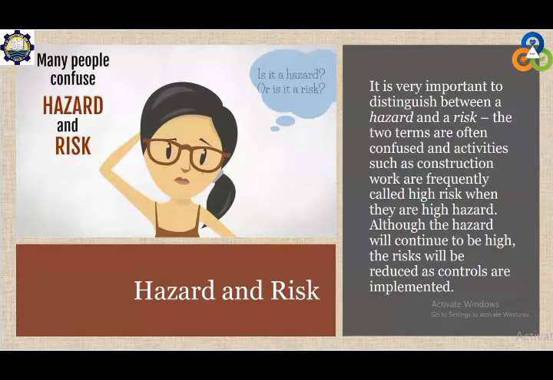Hazard: a condition that has the potential to cause human injury or fatality, damage to property, damage to the environment, or some combination of these. And risk: a measure of human injury, environmental damage, or economic loss in terms of both the accident likelihood and the magnitude of the loss or injury. We can say, in other words, risk is the chance of injury, loss, or a bad consequence happening.